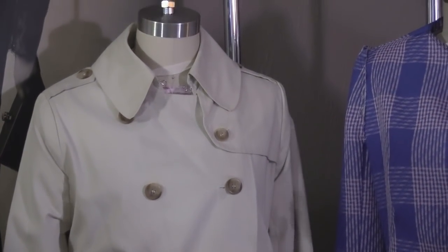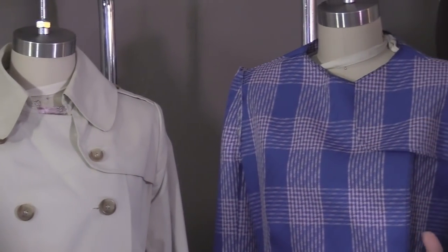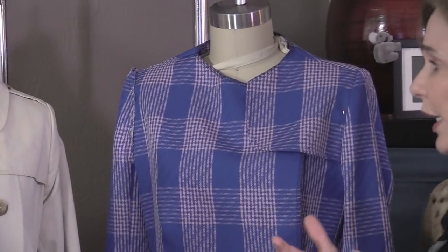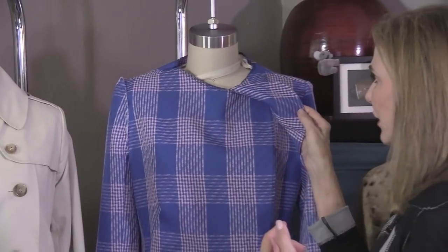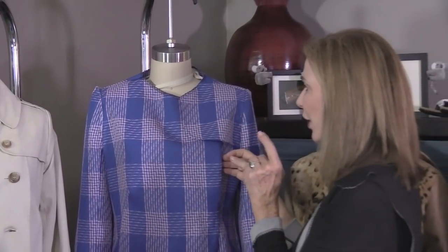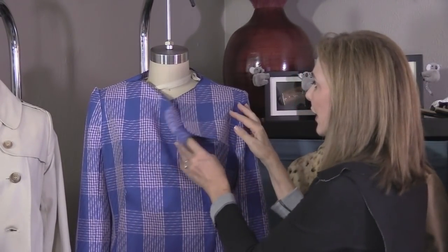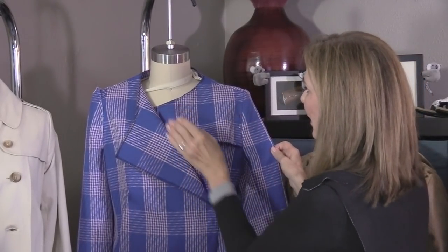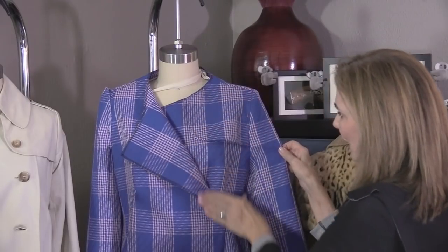All right, so having said that, though, we can modify it in so many different ways that we want to. It's our trench coat. If we're not going to wear a trench coat for the rain, we don't have to worry about it. But what I wanted to show you on a plaid is that shield comes in right at that top line, so you want to line it up this way as well as this way.